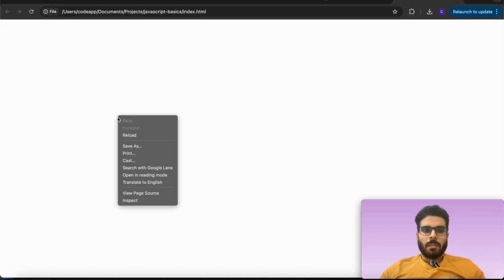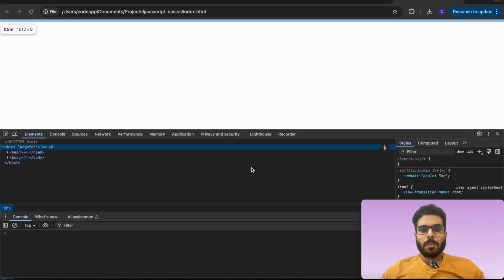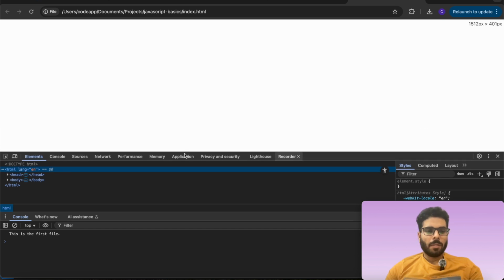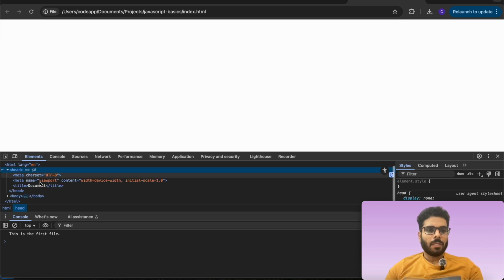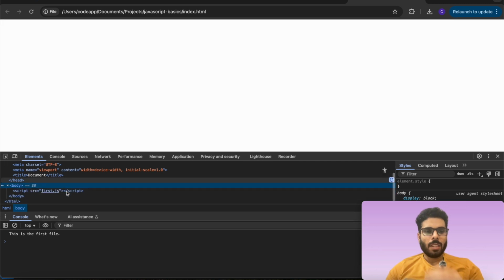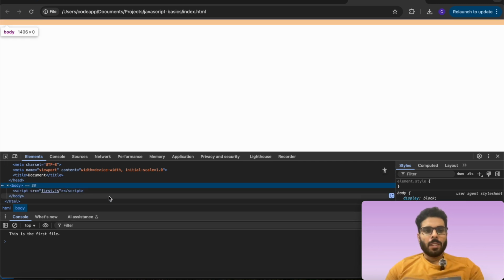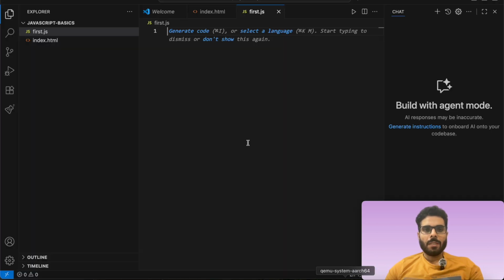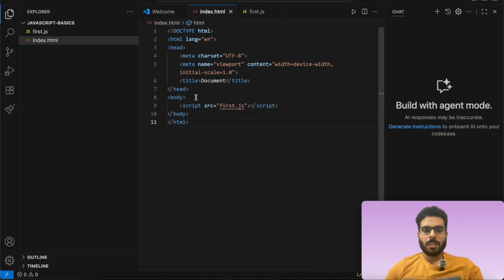You can right click on this web page and click inspect. We can see the head element, the HTML tags here, and the body which only has the script. But there are no elements because in the body we don't have any element in the HTML file.